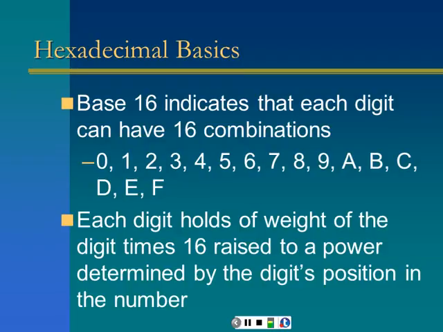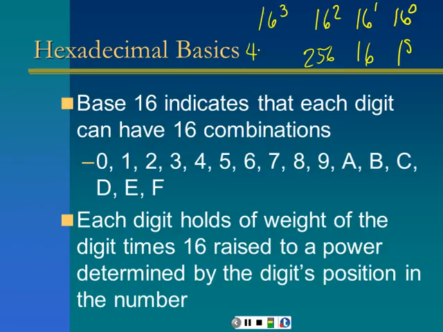All right, so each digit holds the weight of that column, in powers of 16. So my first column, if I were going to do this going straight from decimal to hex, and I never do this because just like the other ones, I always get myself confused. I'm going to have 16 to the 0 power, the ones place. I'm going to have 16 to the first power, which is the 16s place. I'm going to have 16 squared, which is 256. I'm going to have 16 cubed on the next one, which is going to be 4096, all right?